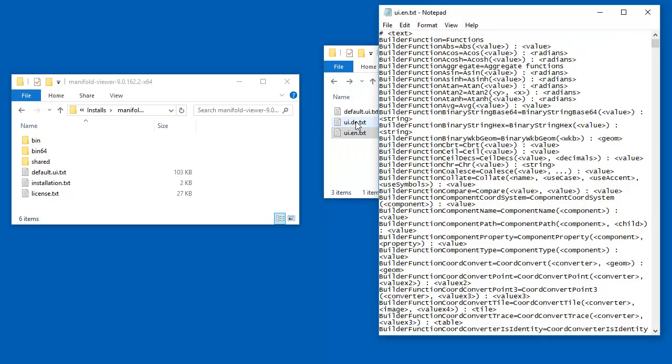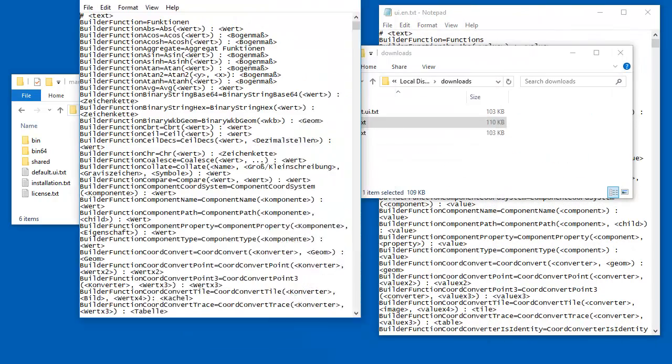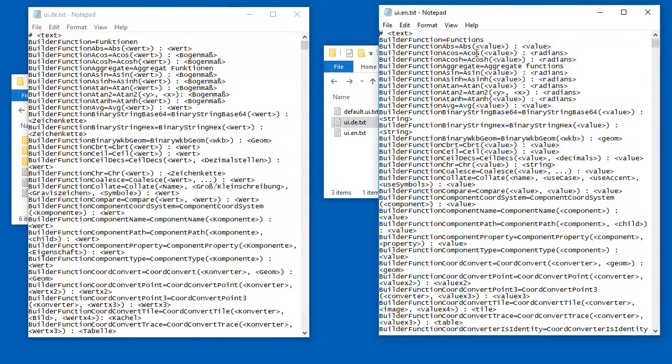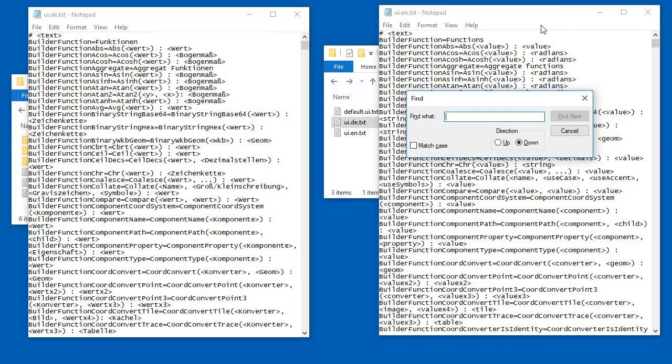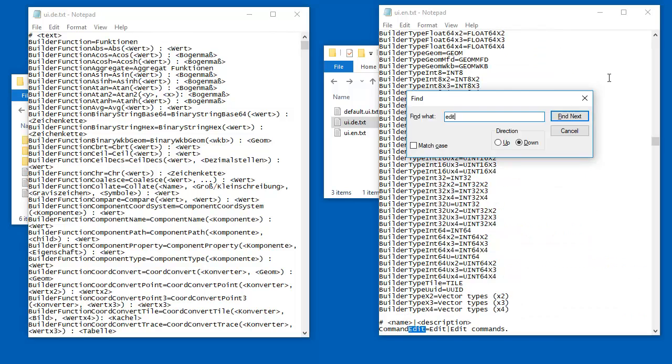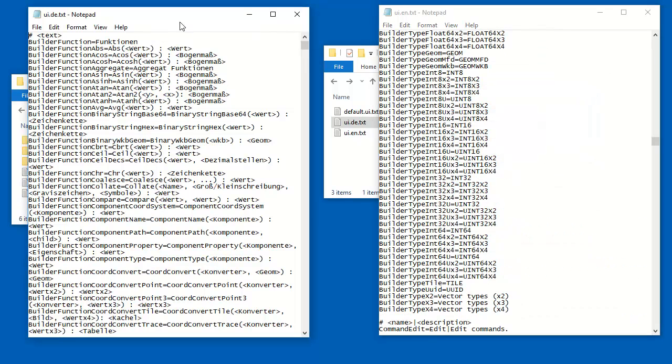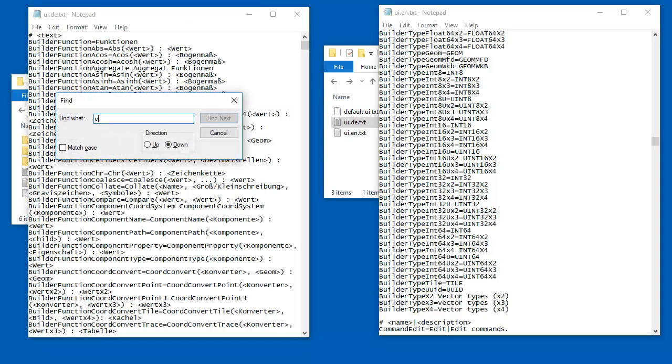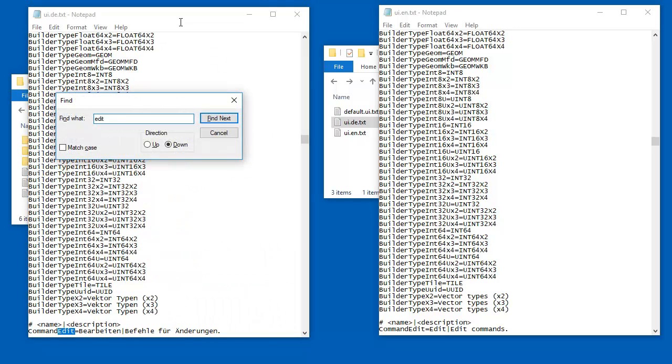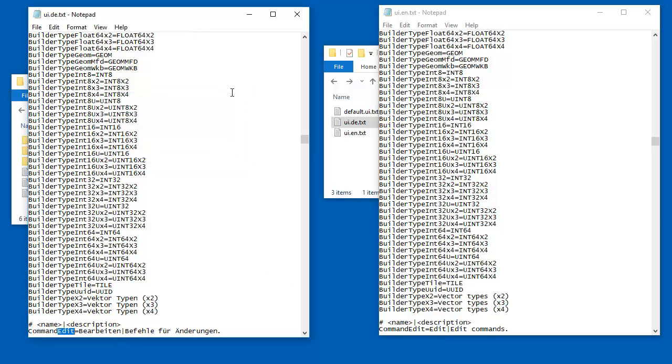And I'm going to open this in one window, and then I'm going to open up the German translation in the other so you can see the difference of what we do. And here in this window, Control F to find. Let's look for edit. And here, Control F, edit. So you can see how the translation process works. Here's a string with the command edit token, and that represents the edit command that's in the main menu. And here in German, instead of edit, it's Bearbeiten.